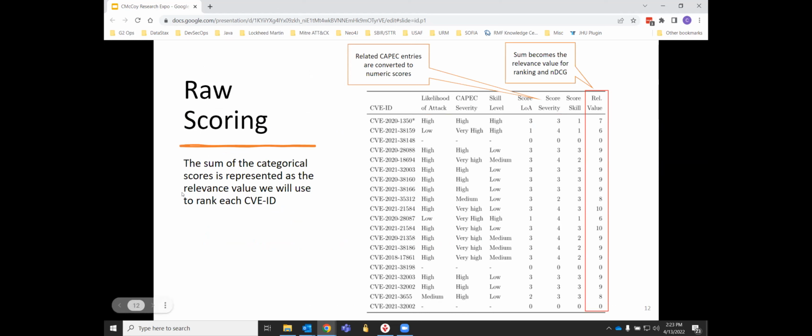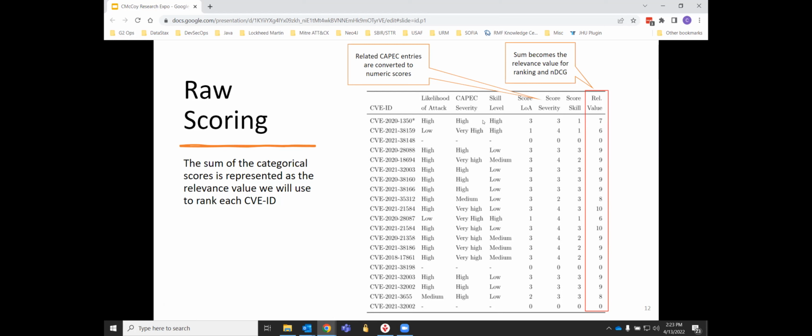So let's look at the raw scoring when we take those categorical features and then use them to come up with our relevance score. The relevance score is basically a matter of summing up the values that are assigned across each of these categories. Now, some data transformation was involved here because some of the information is categorical, such as likelihood of attack, severity of your KPAC design patterns.